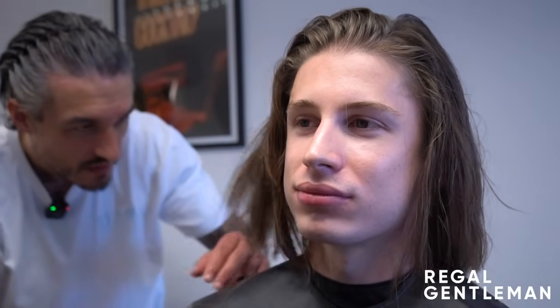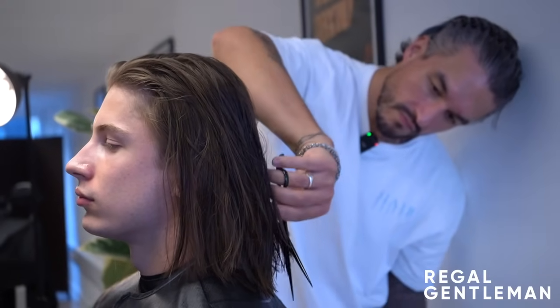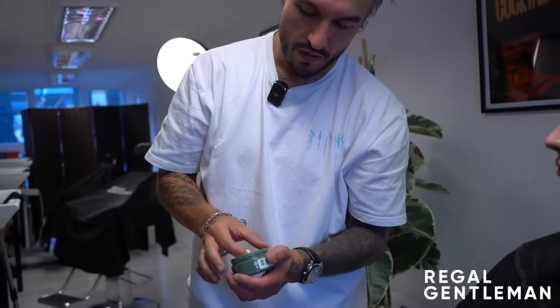Just breaking up that little straight line we put in before. I always tend to do this when it's done because it's how you're going to wear it. So I'm gonna finish off with this cream, okay? Yep. It's a paste/cream, right?